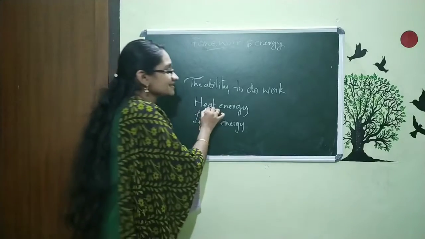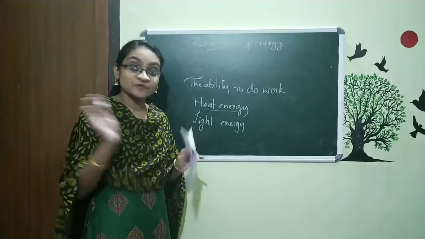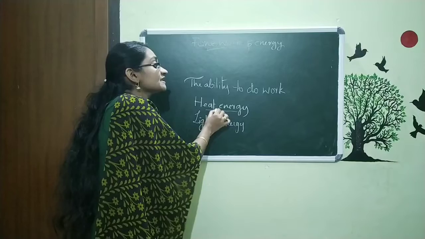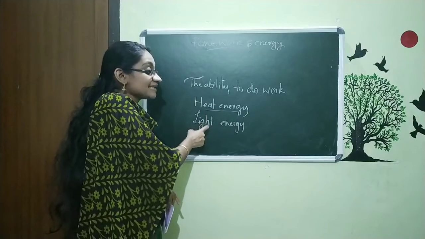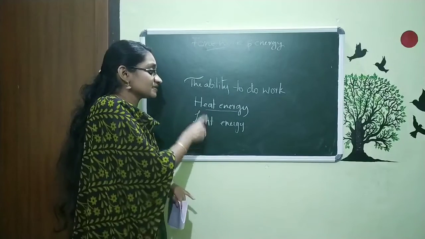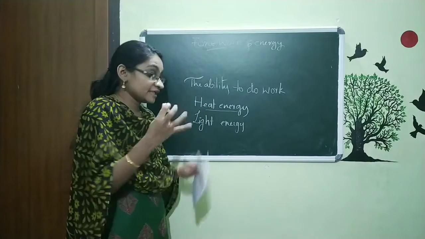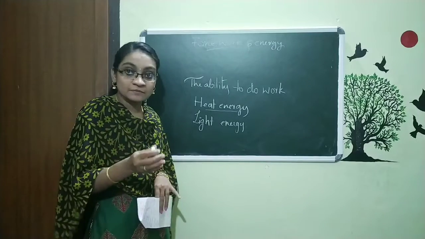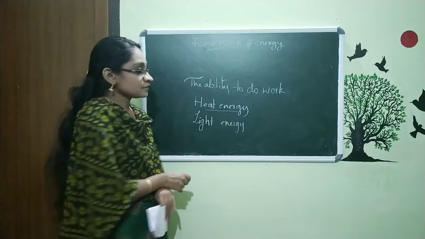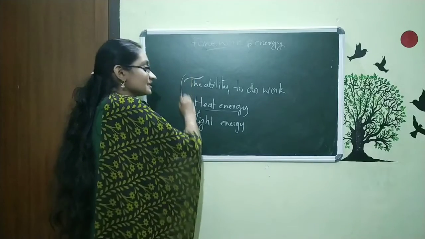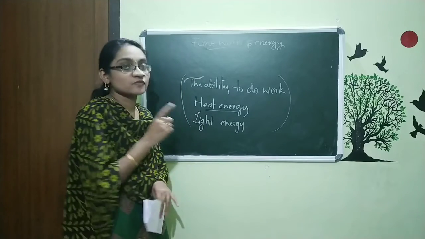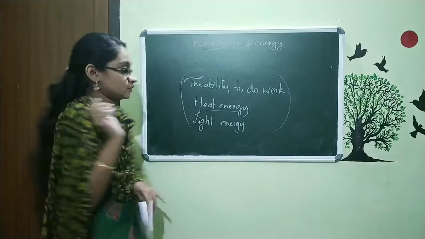The examples of heat energy are burning fuels like LPG, a candle or something. So that is heat energy. And for light energy, the energy that we get from light, the examples are the burning candle, the bulb, the sun, all the things that give light energy. So these are the things we discussed in the last class. Now we are going to study the other types of energy discussed in your textbook.